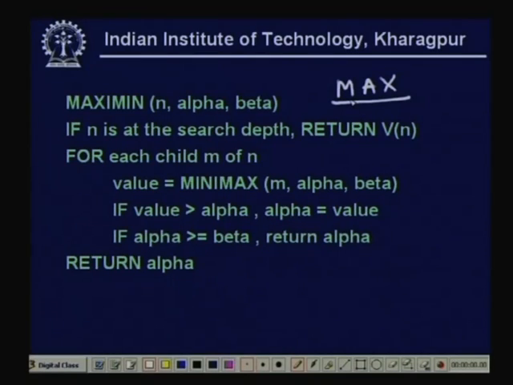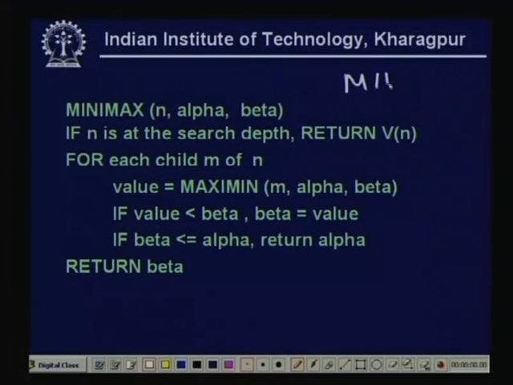Okay. So, this is the computation done at the max node. We start at a max node, we find all its min successors, we expand the min successors one by one, we take the first successor, find its minimax value, and if that value is greater than the current value of alpha, alpha is updated, and as a result, if alpha becomes greater than or equal to beta, then the alpha value is returned, otherwise we continue until all the children have been solved and the alpha value has been obtained, and this alpha value is returned by the procedure maximin.